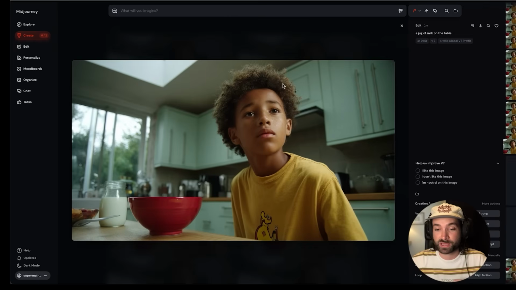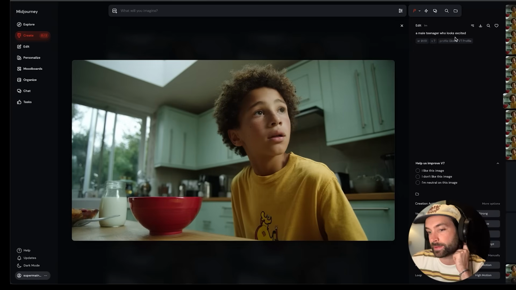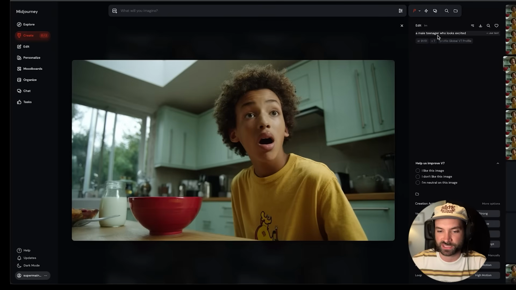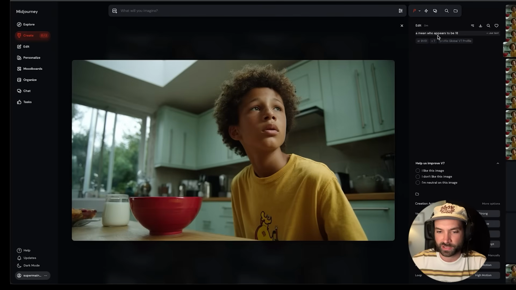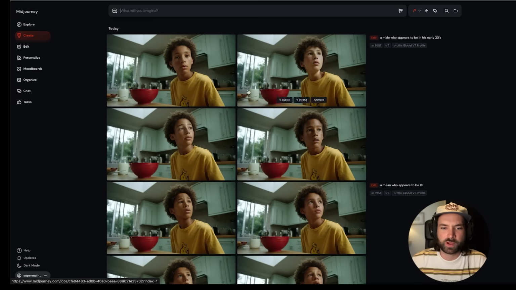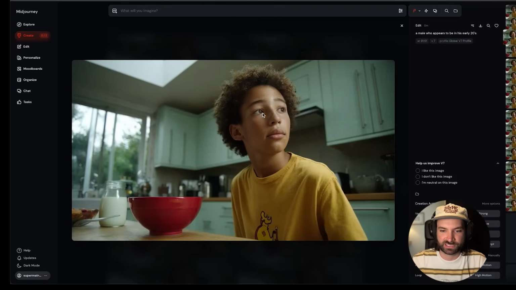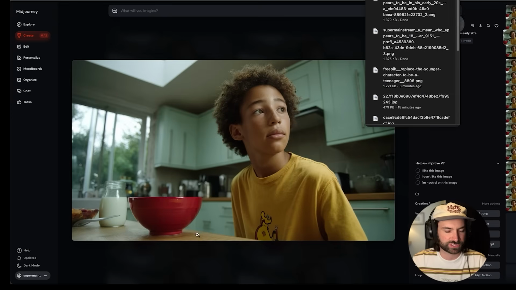Okay, so here's some experimental features that I just wanted to share with you as well, because this is quite interesting. You can see my prompt here on the side: a male teenager who looks excited. When we try to change this guy's face to look slightly older, you could argue that this guy looks a bit older, so we could try it with him. Even when we prompt it to be like a man in his 20s, you can see it's still not quite a man in his 20s. So this one is not too bad too, so we can explore this one as well.